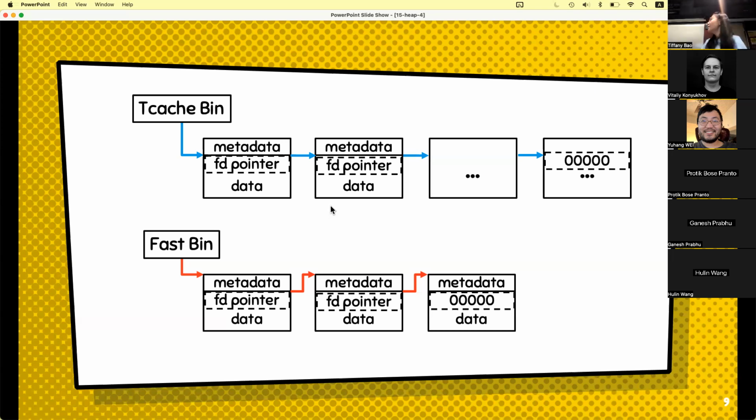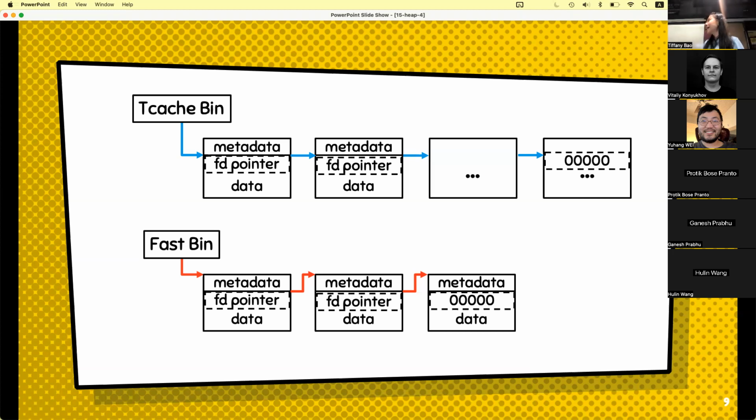Okay, good. All right, so this is the difference between Fastbin and the Tcache bin. And you may wonder why they designed it in a different way. And the answer is performance. By the time glibc designed Tcache bin, they wanted to optimize the performance.